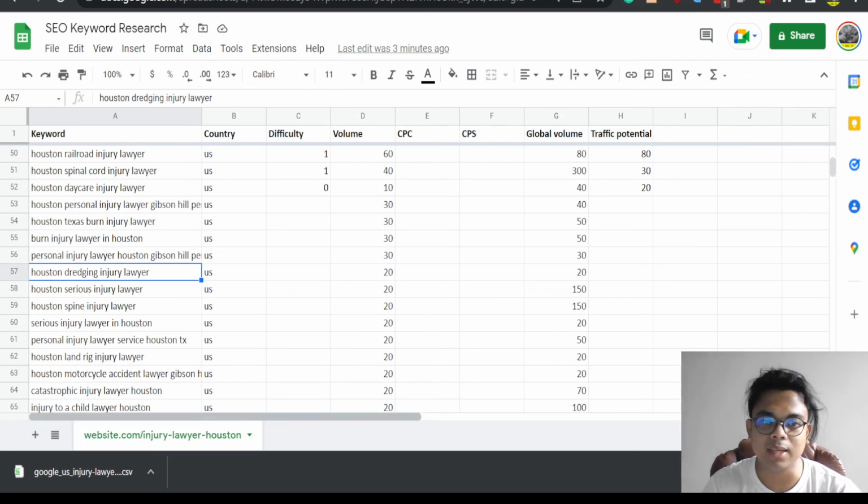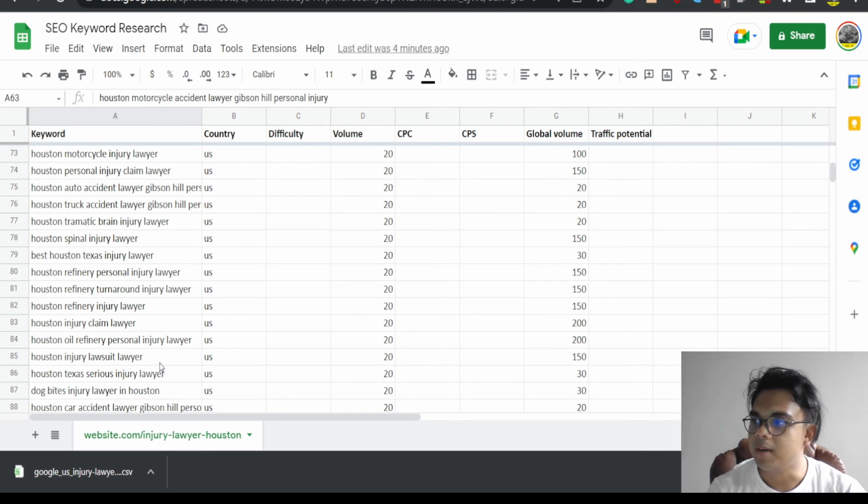So again, I placed this because this is basically the page where I will deploy all of these keywords here, right? So that's the reason why I made this URL tab. All right, so basically I already have a keyword map. So this definitely means that once you are done with your keyword research and mapping, you can definitely stop here, all right? So you are done. And move on to actually using these keywords on your website. This is the purpose, all right?